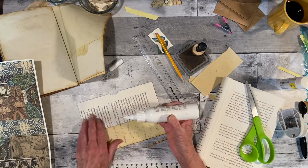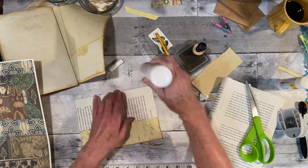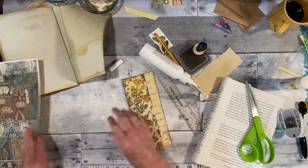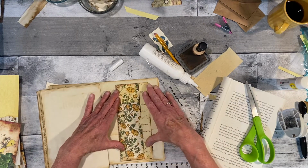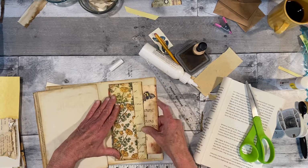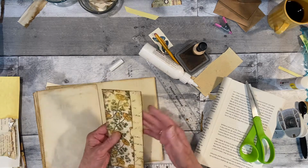These are very, very easy to make. Better glue this way because then I'll. And I've done this before where I've actually cut this in half and I had two little side tucks as well. All right, so now in the journal, it's going to go like this and we could put it anywhere. Now you could make a belly band behind here and then in here you have room for a journal card or whatever you want to put, and back here, like that. And then this of course would get glued up at the top and the bottom if you want to leave this back open too.